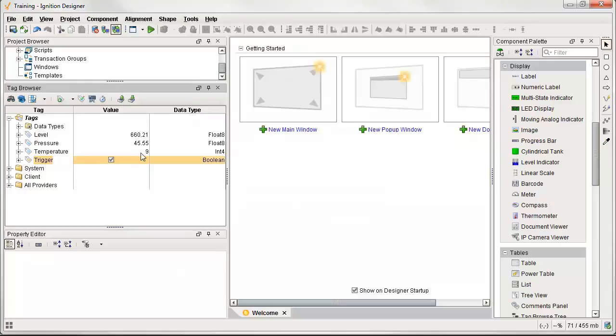So this could be a very handy scan class type where you want to let the operator on the screen press a button to refresh and poll the values once from a PLC, especially when you're over a network that's slow, like a radio network or something where you want to limit the bandwidth. So we can only poll manually when we want to.